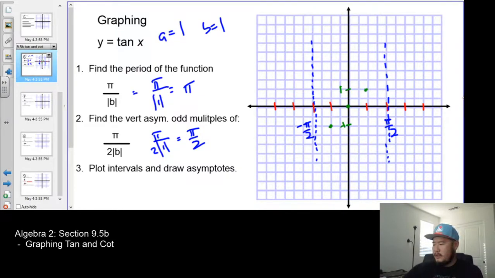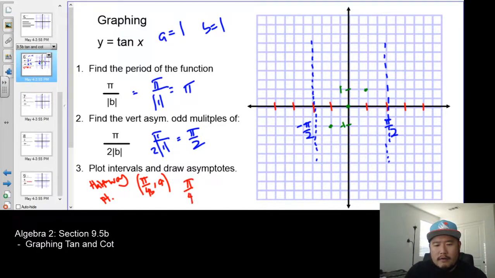We call those halfway points if you look at the book. And the easiest way to find what the halfway points are is, I'll write it right here, halfway point, and we could use pi over 4b, comma a. So a is 1. We realized that from the beginning. That's why I put, using the altitude, 1 and 1 at those spots. Okay. Now, where exactly is that halfway point? It's going to be pi over 4b, which happens to be 1. So we have ourselves pi over 4. That's one of our halfway points. So this right here happens to be pi over 4. Down to the left side, this is going to be negative pi over 4.